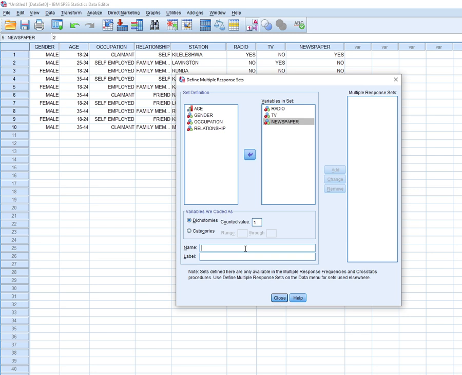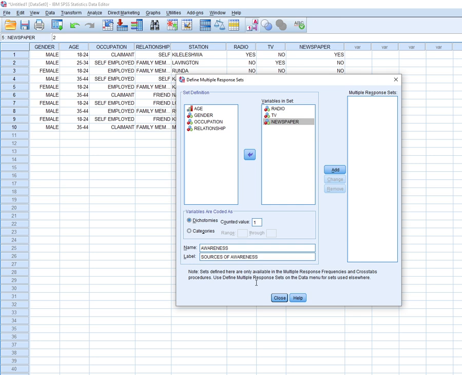Now let me give it a name. I'll call it awareness. Now I'll type further and say awareness means sources of awareness. So remember the role of label is just to provide more information about the variable name.